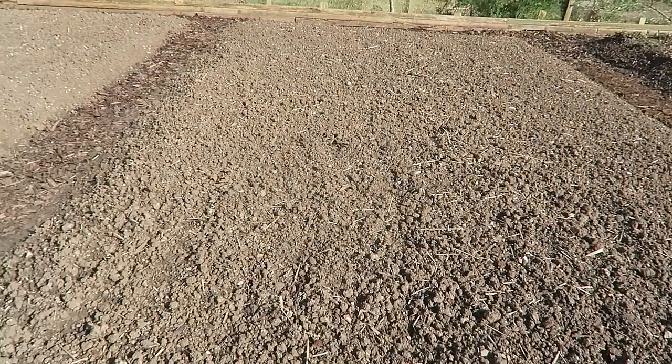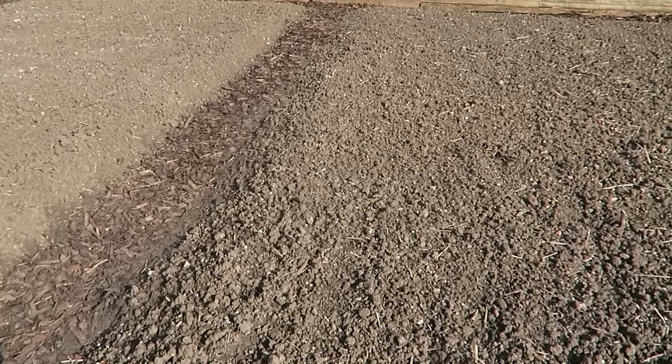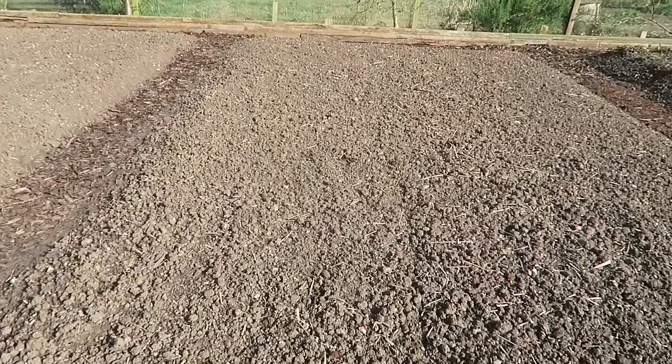Now this year I didn't make the whiteboard for the plots and what to lime etc. — that's because we had that problem with the septic tank and the floods, I just didn't get time to do it. The plots — this one, this one, and half the one next to it — that's where we're going to put the Brussels sprouts. I have limed them: I just put some hydrated lime on and then raked it in, and the rain has now washed it in. It's not too late if you still want to put some lime on — while we've got this unpredictable weather it'll soon wash in. If you don't want to use hydrated lime, use ground limestone, but it just takes a little longer. Hydrated lime is quite quick reacting.